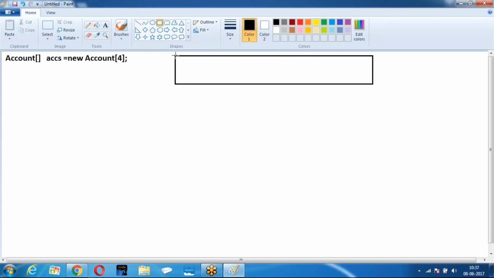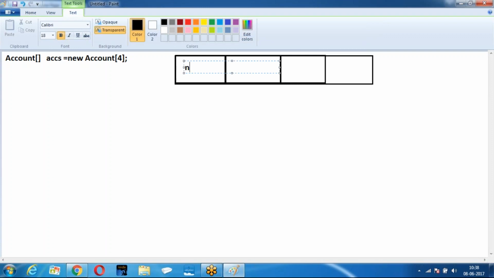Memory is selected. What is this value? Memory for 4 elements is allocated. Null. Null. You created here.